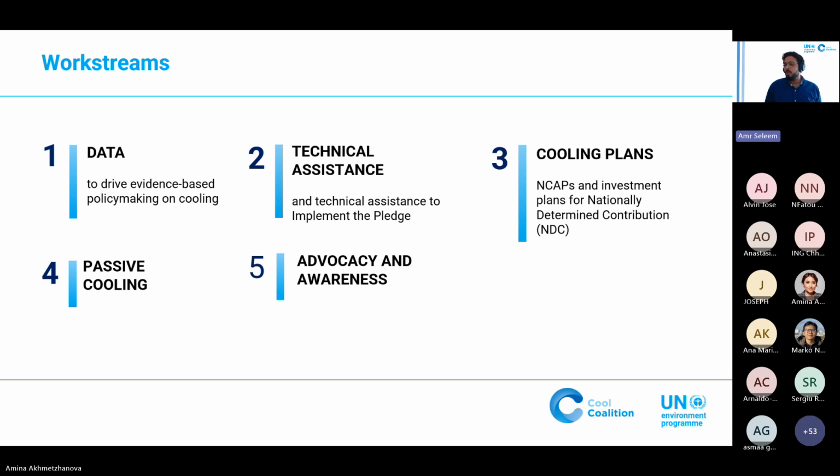Second, technical assistance, and I will explain here our new mechanism to support signatory countries on their implementation. Third, the methodology that we develop on cooling plans, including the national cooling action plans and investment plans. And that's one of the takeaways, if I remember correctly from Alvin, the first one, is to have NCAPs and investment plans. Fourth, importantly, every country must integrate and embed the cooling measures into the NDCs, and we focus very much on supporting countries on passive cooling. And fifth is governance and advocacy, and how signatory countries come together in a very governed and structured process.